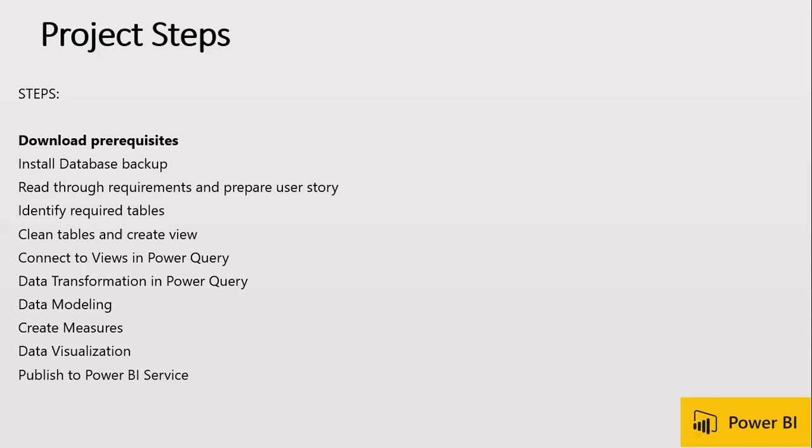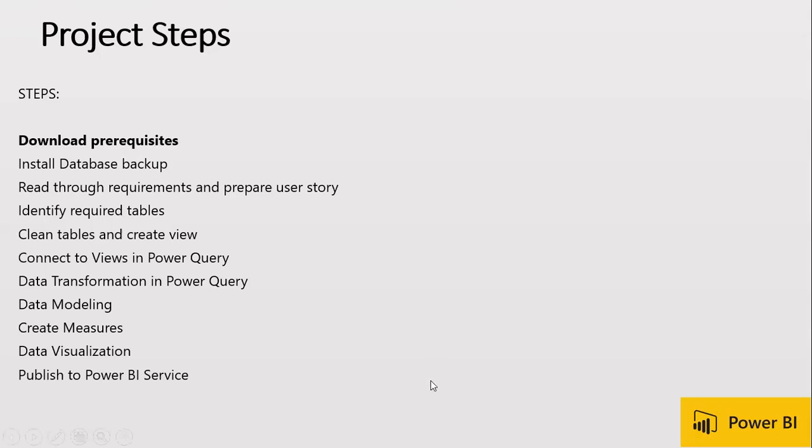The next thing we'll do is identify the required tables that will help us answer these questions. The database you're working with has a lot of tables, so we'll find the tables we'll be working with. Next, we'll clean the tables and create views, which we'll use for analysis. Then we'll connect to these views in Power Query, transform this data, model data, create measures, and build our dashboard.